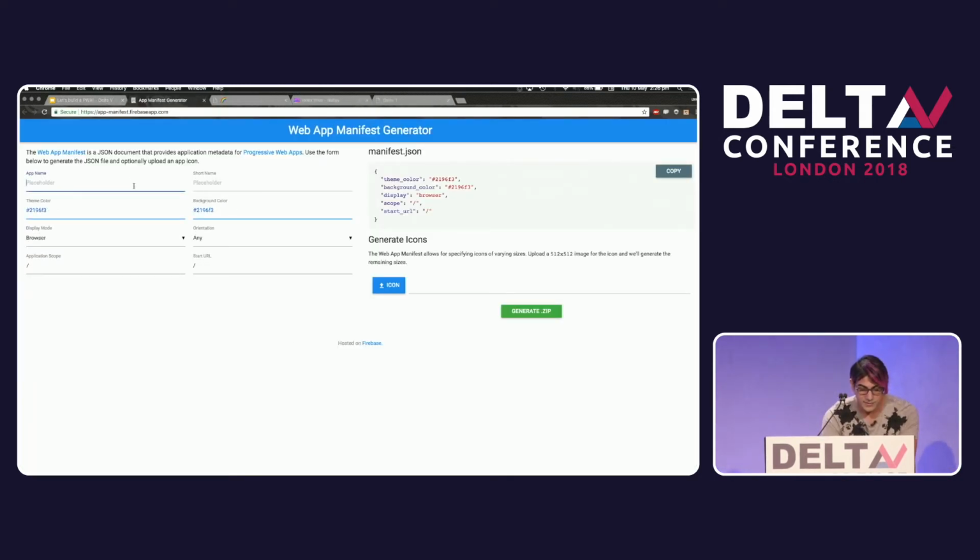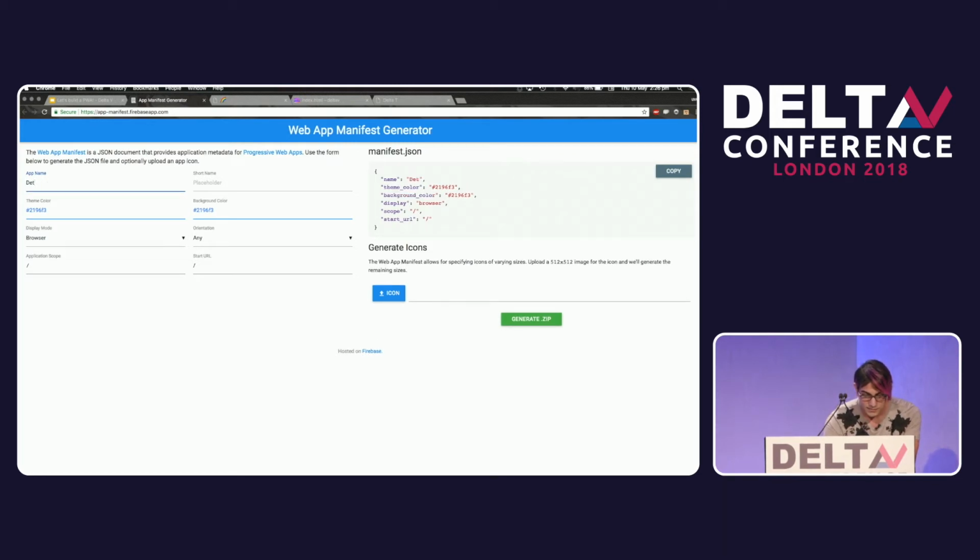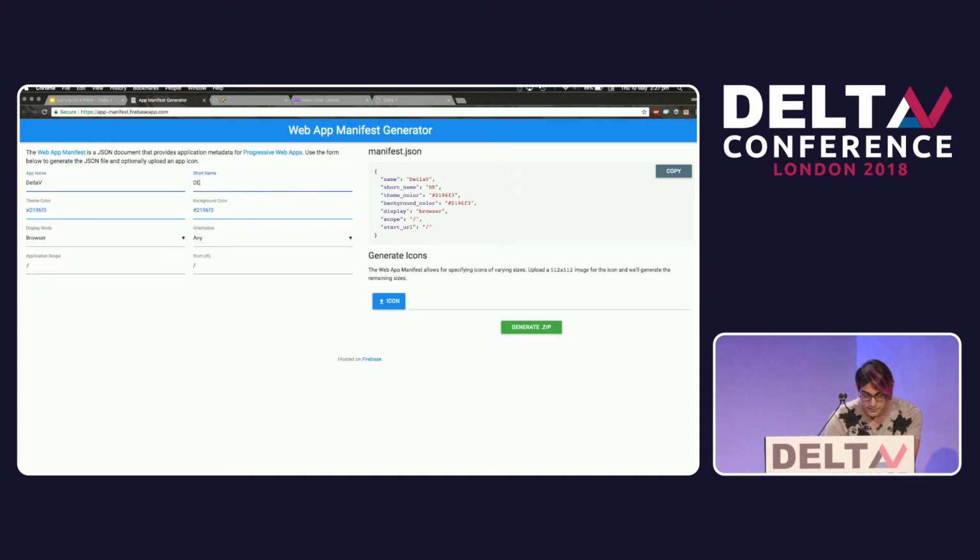And our app name is going to be DeltaV, and the short name can be DeltaV2, because that's a pretty short name to begin with. The theme color, let's go with purple. And display mode, I'm going to go for standalone, which gives an app-like experience to it.